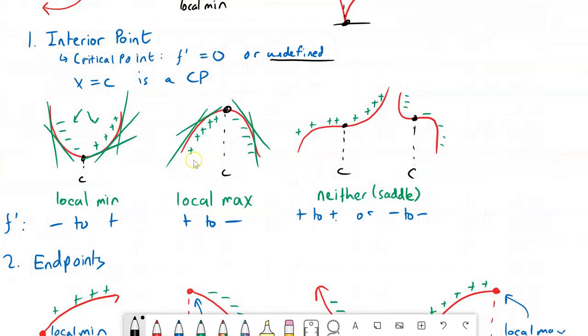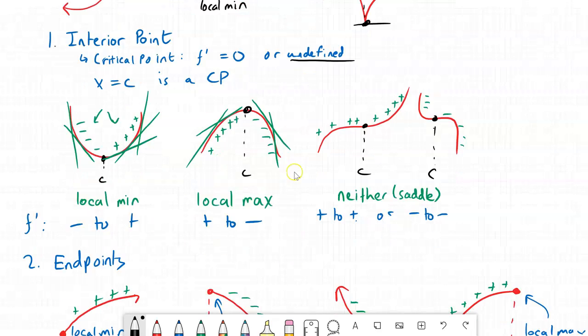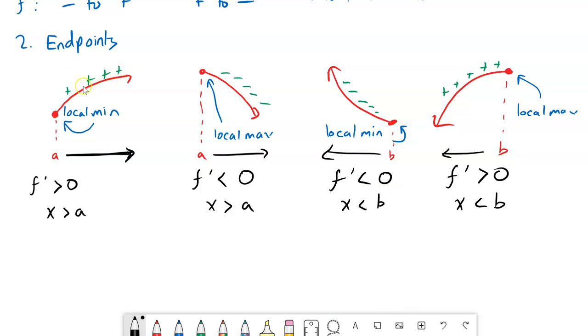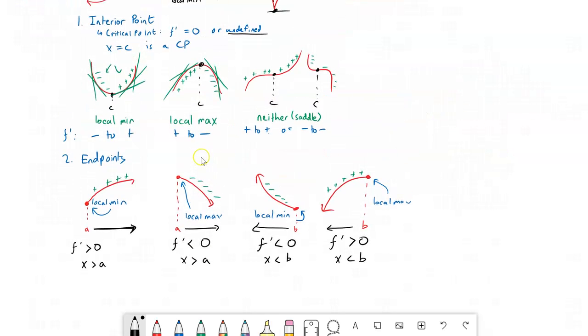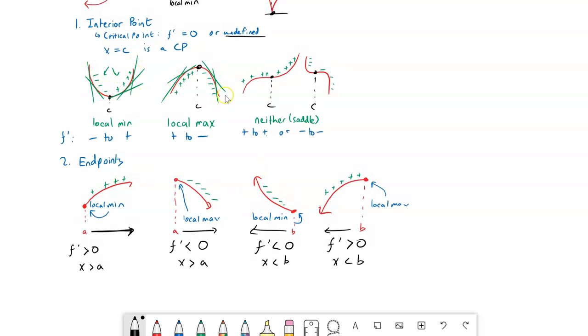And then right above, this is how you find local mins and local maxes of interior points. So see how interior points depend on the sign changes, but the endpoints depend on the sign all the way up to the point. It doesn't matter on the other side, right? Can't change because this is where it stops. So we just have to look at the behavior to one side of it. I wouldn't get too caught up with this notation here. Just get a good picture of the endpoint one, but the interior point, you should have these kinds of pictures drawn in your mind, and then you can automatically get from the picture to a statement.